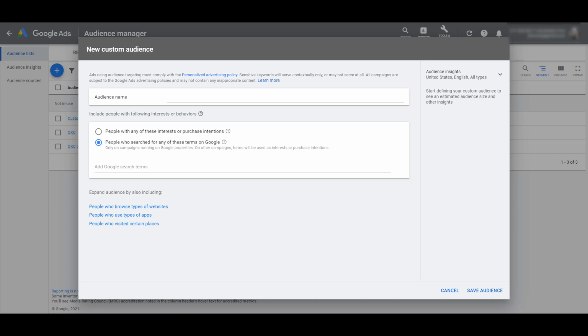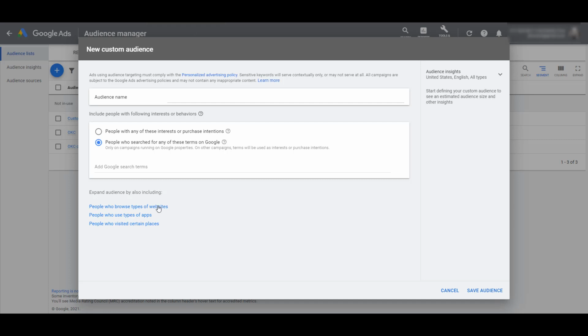Google does recommend having a list of at least 50 keywords. They say it's for accuracy. From my experience, I see it really helps volume. I see more impressions and better exposure when I have more keywords within it. And that makes sense because it's connecting with more queries that people have typed in with google.com.